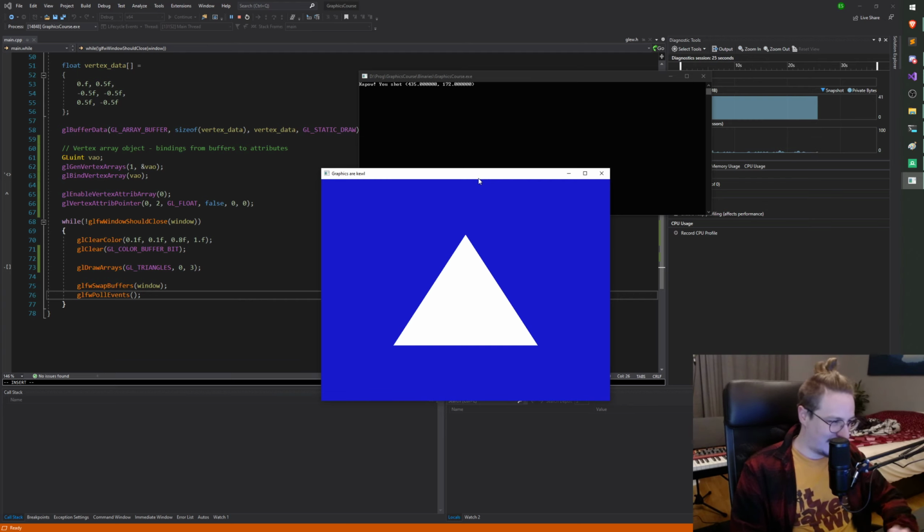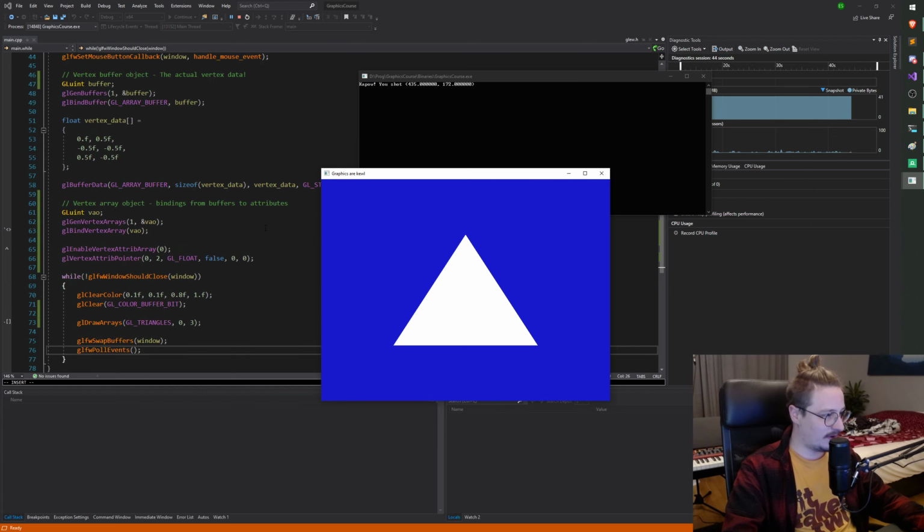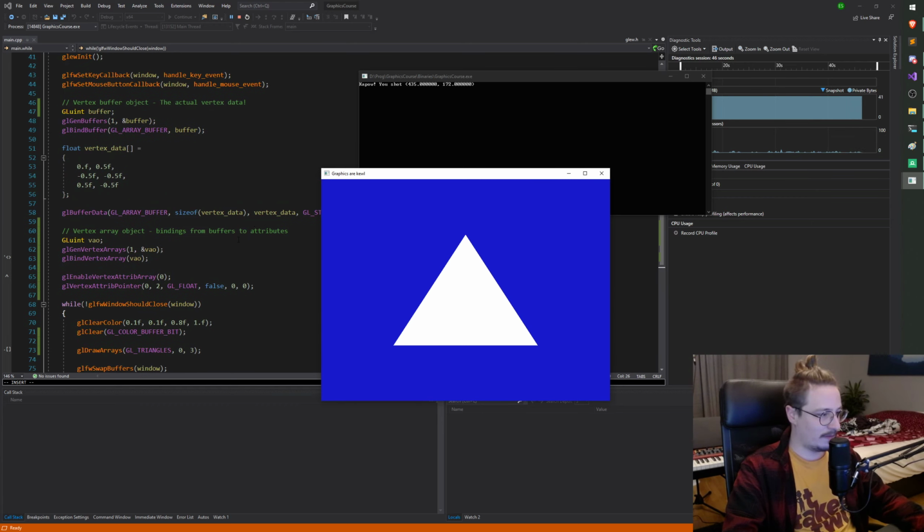What I think is happening is that on some OpenGL versions, it will just use a default shader that takes the first attribute, attribute 0, and treats that as the position, and then just does white pixels, and that's it. So hopefully you're seeing a white triangle right now. If you don't, it might be because you did something wrong, but it might also be just because your OpenGL version is old. Maybe it's newer, who knows? Maybe mine is old, and that's why it works.